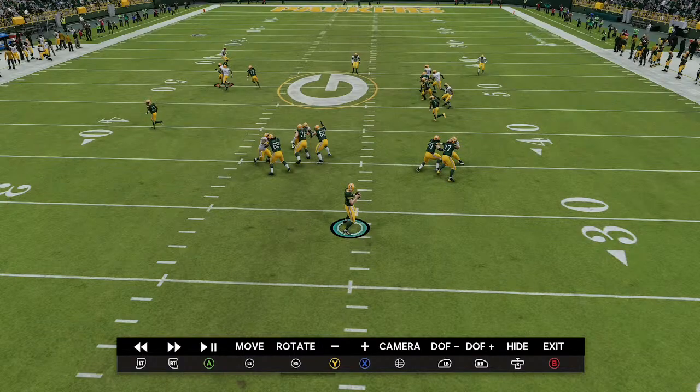If you're trying to get pressure, if you're blitzing them, you definitely don't want to shade up. You want to press them. You do not want to shade over the top, because you're making yourself vulnerable to quick slants and stuff like that, because none of your cornerbacks are going to blitz.